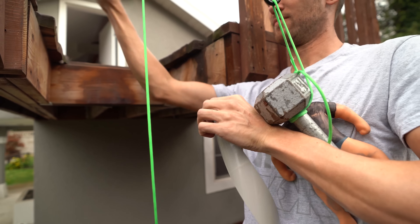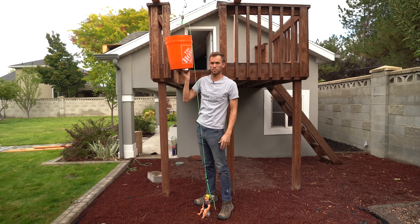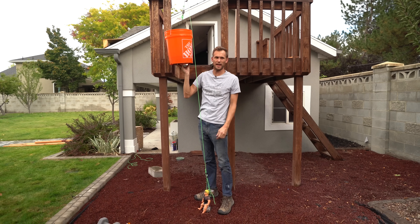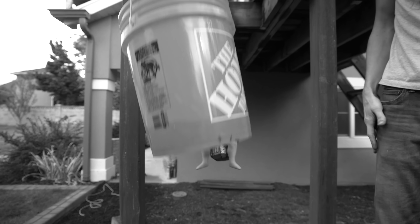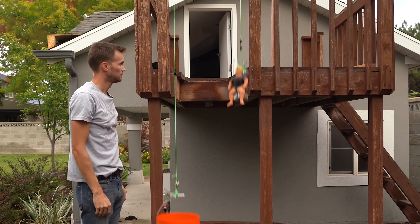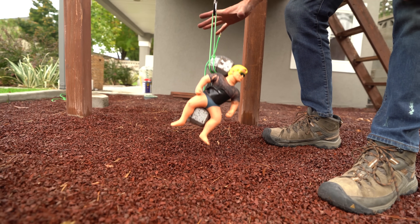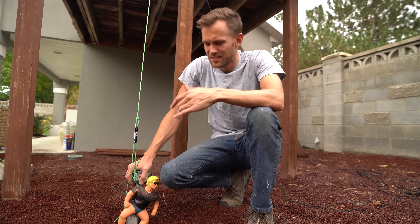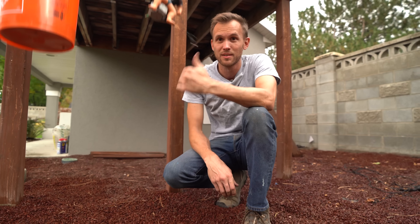Our first test: I'm down at the bottom, we've got weight up top — what happens if I hit the release mechanism? That looked painful; that's one of the things we don't want to happen. We're going to need some way to hold the rope down on the ground until we're ready to launch up into the tree — something we can get onto and then release, activating the mechanism to send us up.